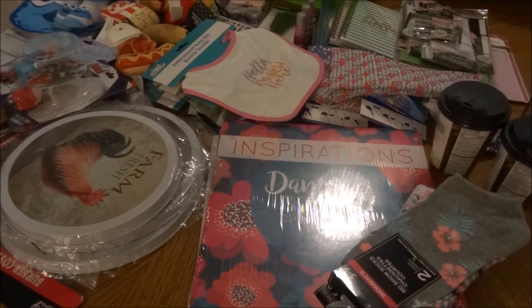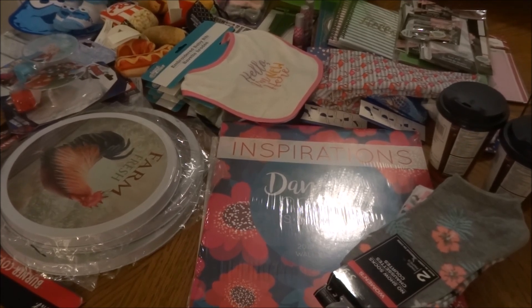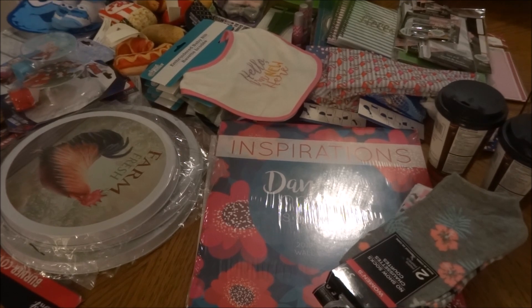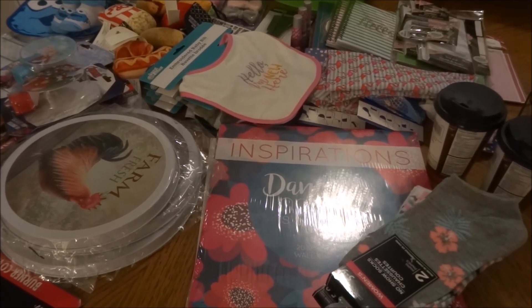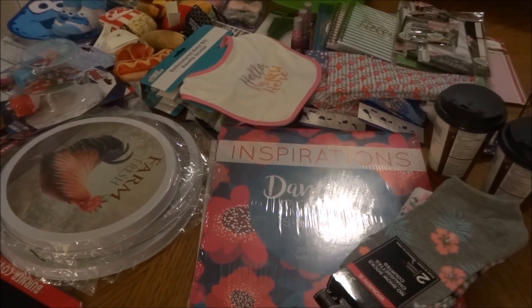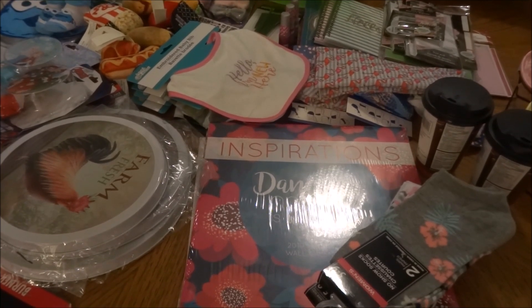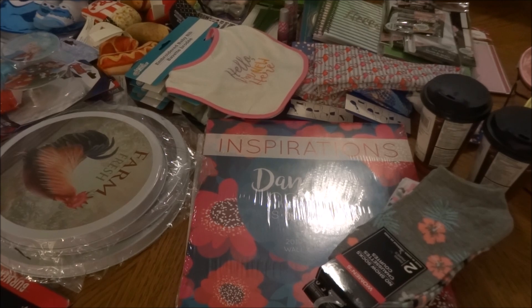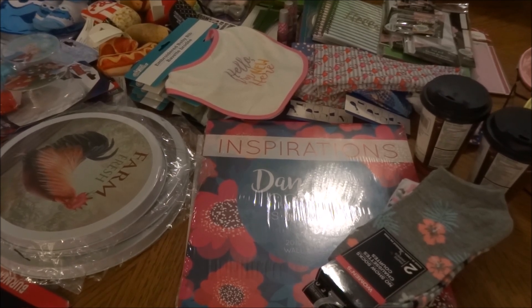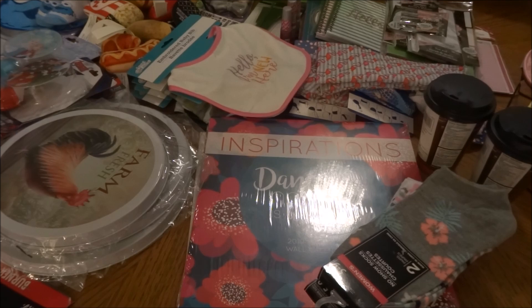This weekend I was on the hunt for the red truck with the pumpkins in the back. I believe there's also a blue one I saw in an Instagram picture. The very first Dollar Tree I went to told me they did receive them, but only a box had come in and a lady saw them being unpacked and bought the whole box. I wasn't able to pick any up, but it's nice to know they've made their way to Canada. Hopefully they'll be available for fall.